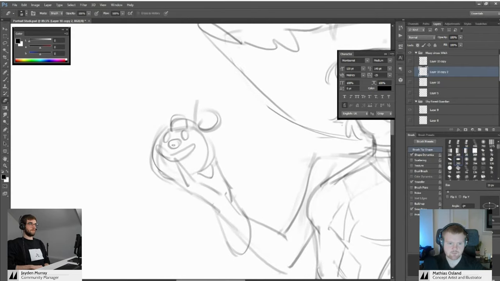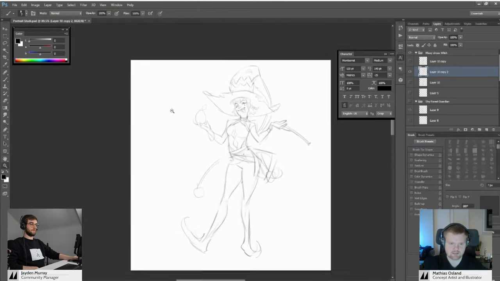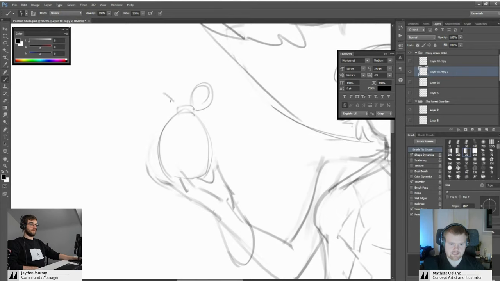So the big shape can be the actual body of the grenade. And let me actually change it, because I don't actually like the grenade. So we have the grenade like this, right? It kind of looks like maybe we can make an egg shape. That could be funny. So we have an egg-shaped grenade. I have the cap on the top. So that's like two small shapes. And we can have a medium shape for the mouth.